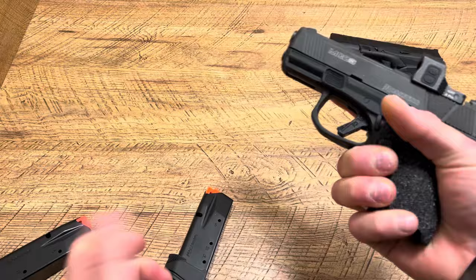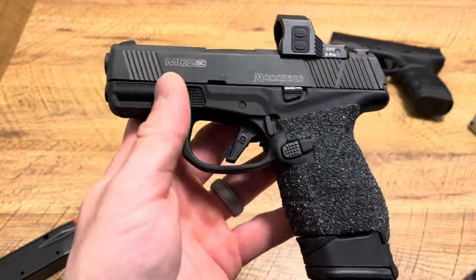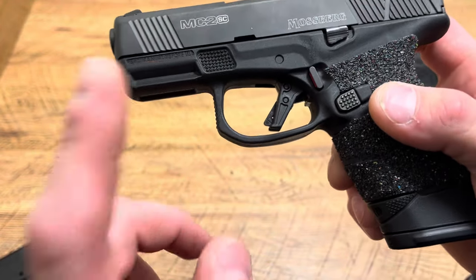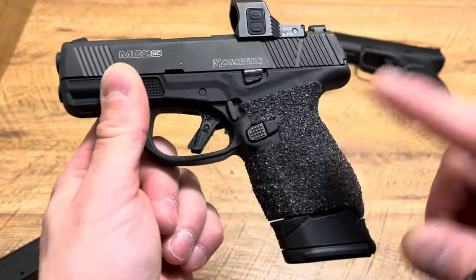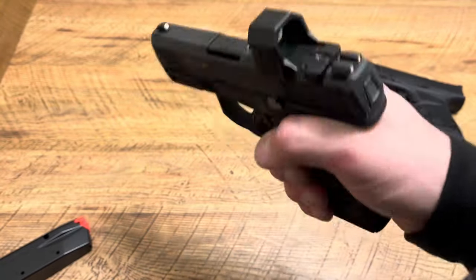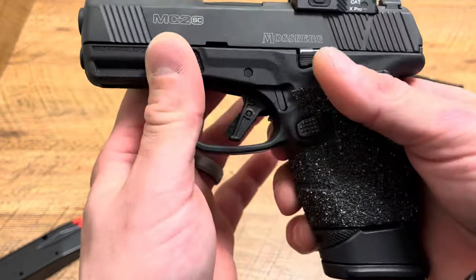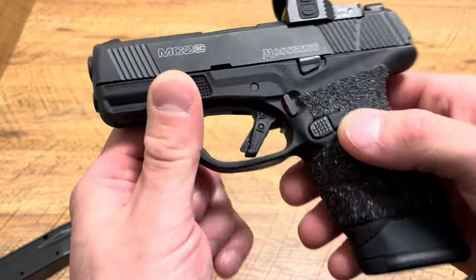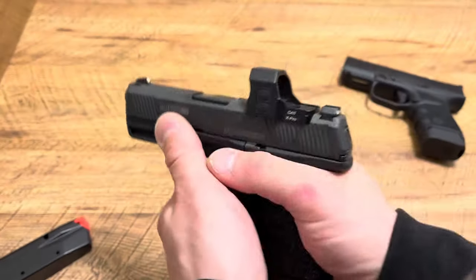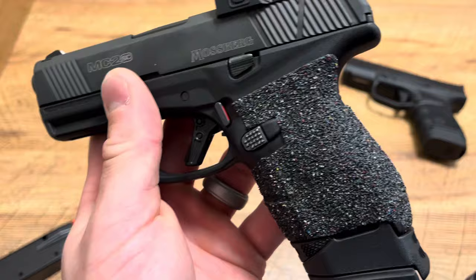Everything functions on this handgun — racking it is simple, it's a joy. It's optics ready and comes with three-dot metal sights that you can still co-witness with a dot. In terms of lights though, you're going to have very minimal options — probably some knockoffs or Amazon models. I did put grip tape on this because unlike the Stoeger, the grip texture is really minimal, but a $20 fix makes it feel awesome in the hand. This model has a manual safety — the Stoeger does not come with a manual safety in any model. You'll probably never accidentally press it, and as you draw it's pretty easy to turn on and off.